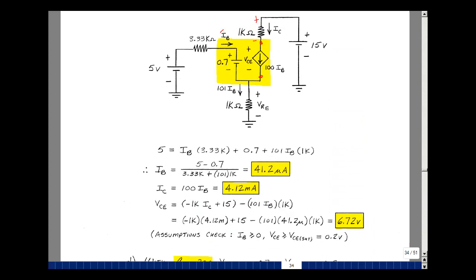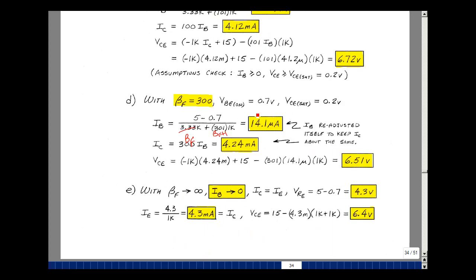In other words, if this is very, very small, then the voltage across here is equal to minus 0.7 minus a small number plus 5. So that makes this 4.3 volts. And that makes this 4.3 milliamps. And that makes this 4.3 milliamps. The voltage across the collector emitter is going to be 15 volts minus 4.3 minus 4.3. We're able to get the voltages very quickly without a lot of analysis and find that the voltage across the resistor R sub B is 4.3 volts, which gives us 4.3 milliamps for the currents, and the collector emitter being 6.4.